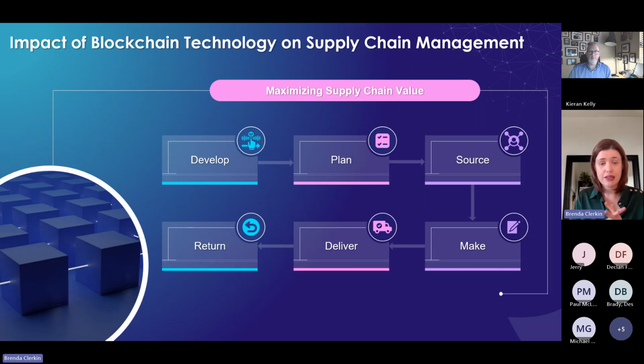And one case of where this didn't work, and blockchain wasn't in place at the time, but it certainly has been in place since, was with Walmart. Walmart many years ago had an E. coli outbreak in their vegetables, and they weren't able to pinpoint where the outbreak actually began. So what farm did it originate on, and therefore what stores did that product arrive into, and where the infected product were sitting. And as a result of that, Walmart had no other option but to lift all the vegetables out of all their stores across America.